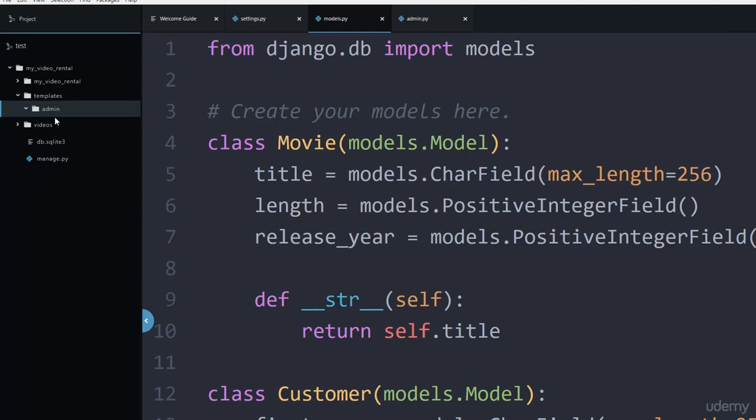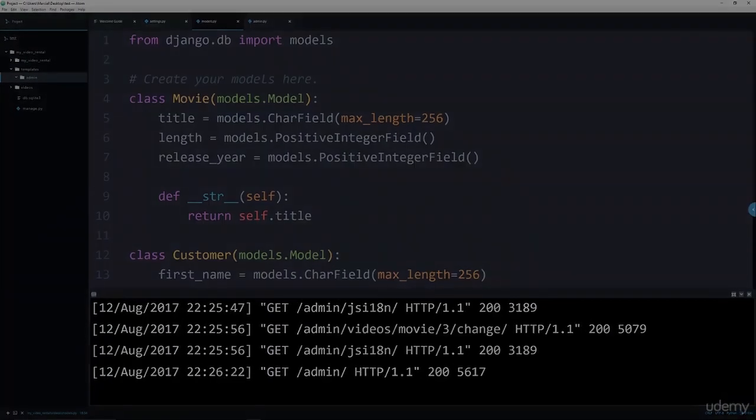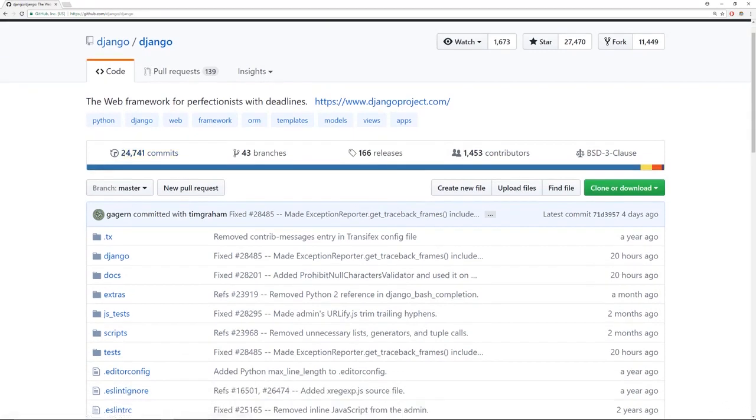Now to show you what these template files should be named, we're going to hop over to our browser and walk you through the Django documentation or open source code just a little bit. Let's open my browser and head over to Django's GitHub page. Okay, so here I am at github.com/Django/Django, and this is all the open source code for Django. And we actually need to play around with this a little bit and find where the admin template files are. So let me go ahead and show you how you can find them.